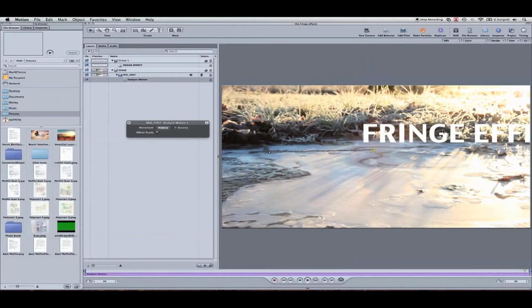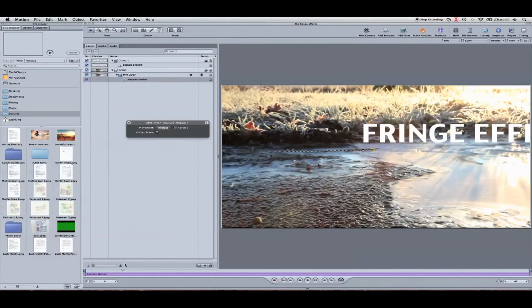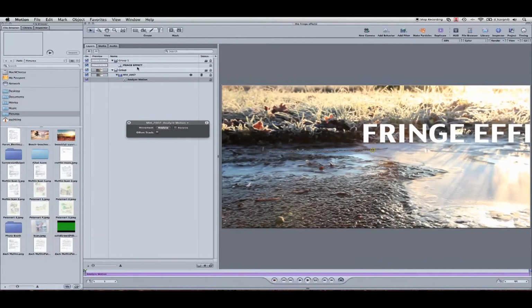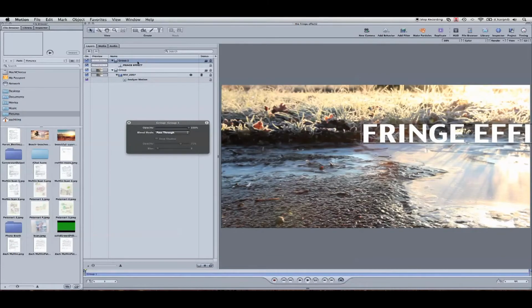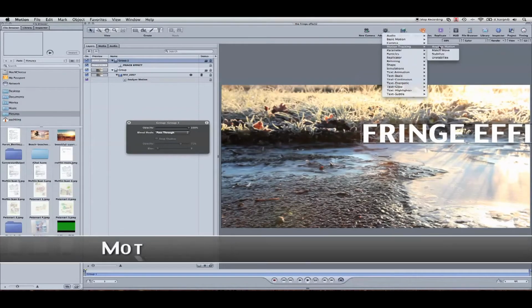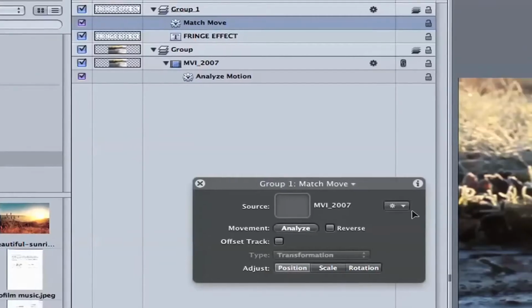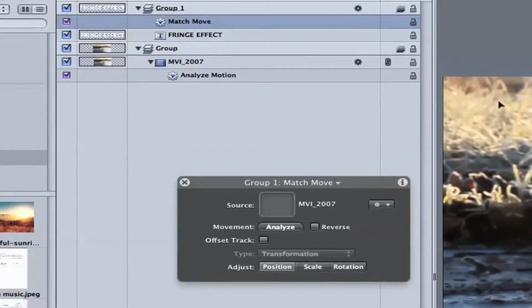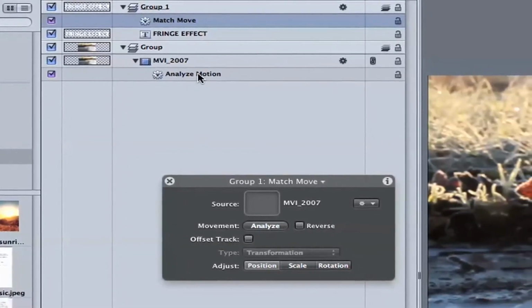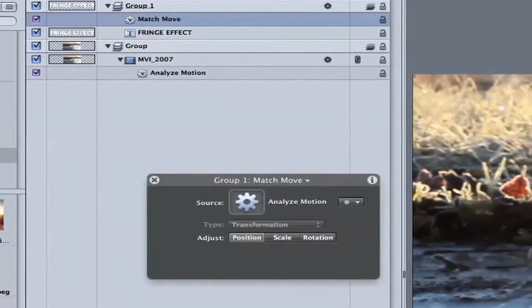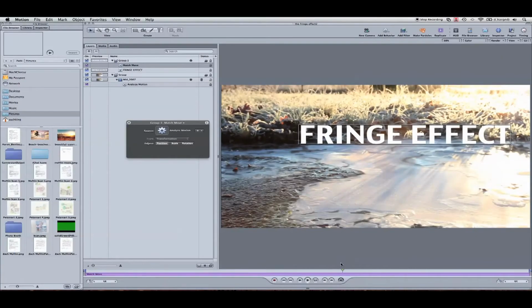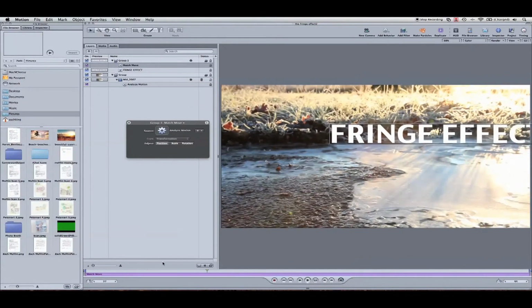Perfect. Looks like it tracked really well. If you need to go in and adjust any points in there, you can do so, or maybe find a new point to track. I'm going to go ahead now and work on the actual text effect here because we've got the analyzed motion. Now let's just have the text linked to this analyzed motion. Select the text group, add behaviors, motion tracking, match move. So now that we've got that in there, we've got an empty source well in the heads-up display. This match move here needs to have the analyzed motion dropped into this well. Done. Now it should be tracked like so. So that's the first step, tracking your text to the footage.